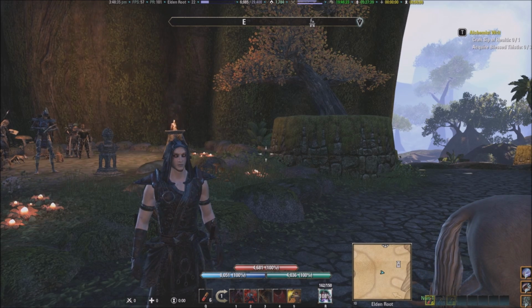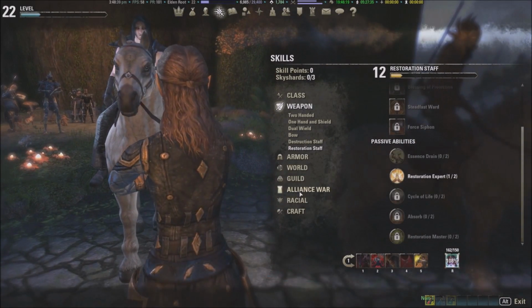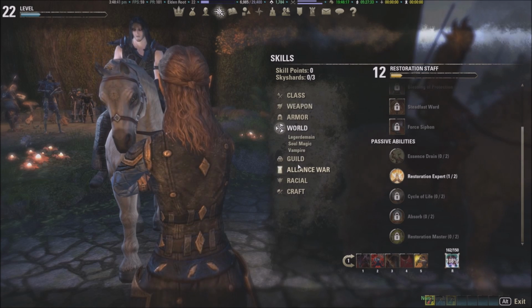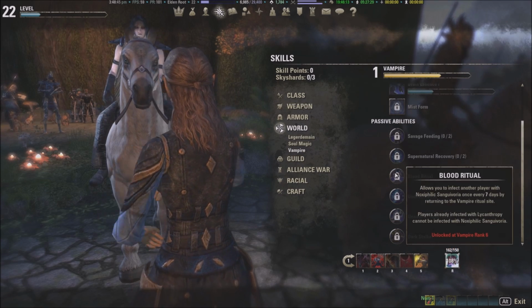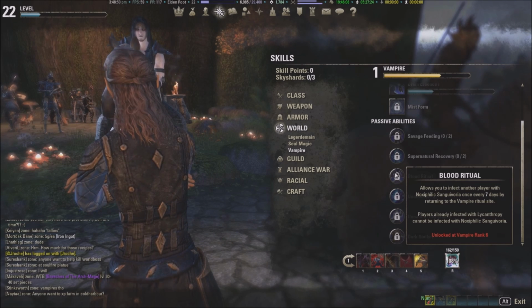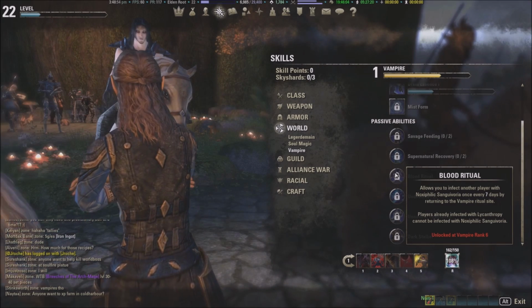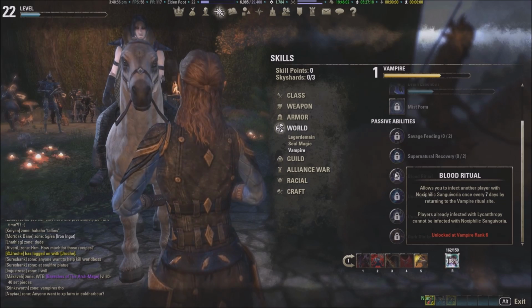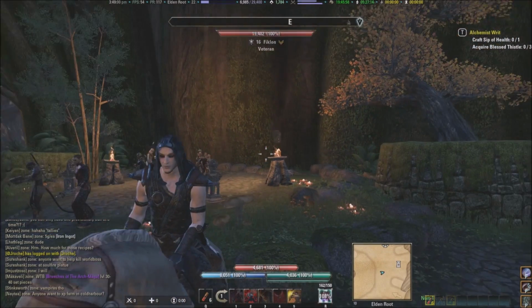So what you do is... why did I just summon my horse? So here if we go to vampire, I think it's a blood ritual. Yeah. Allows you to infect another player with Noxophilic Sanguivoria once every 7 days by returning to the vampire ritual site. So basically that's code for other players can give you vampire bites.